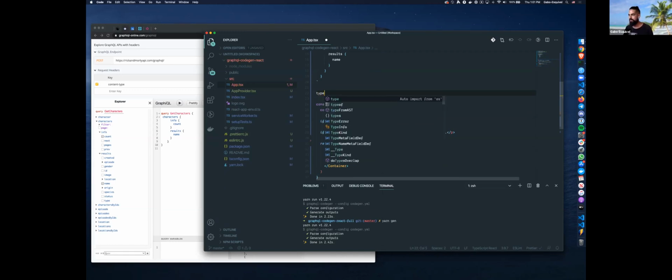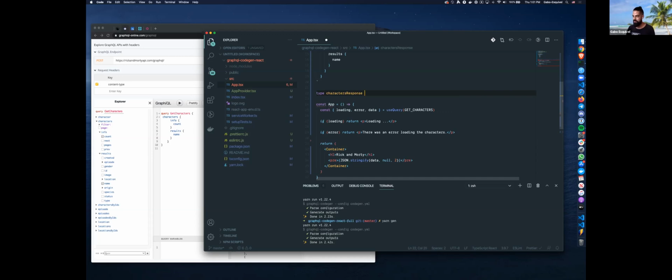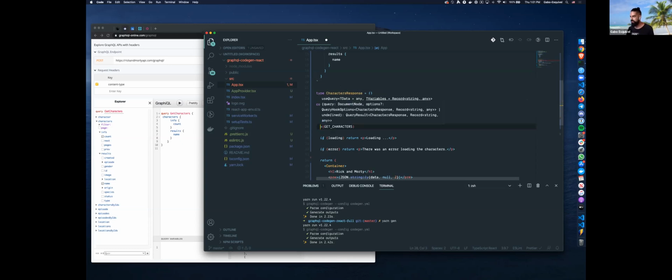So type CharacterResponse, and I'll put it here. When using TypeScript and using this hook, you can specify the response and the arguments that it takes, right? So you could do that, but it's a lot of work and it doesn't make any sense because we already have the schema.